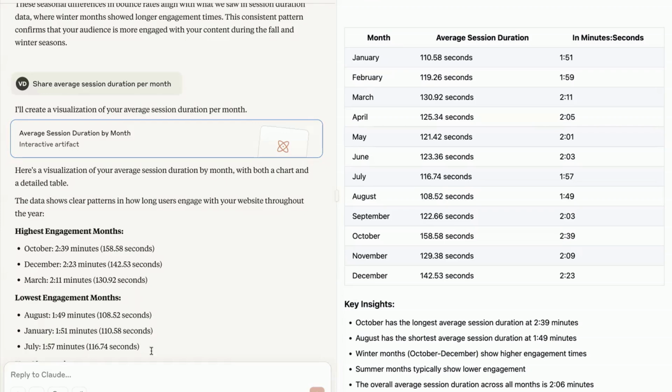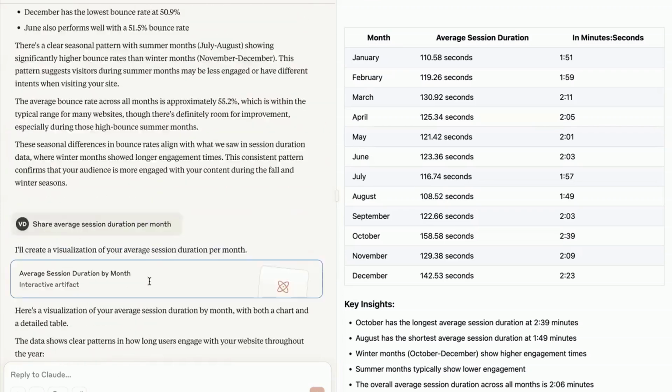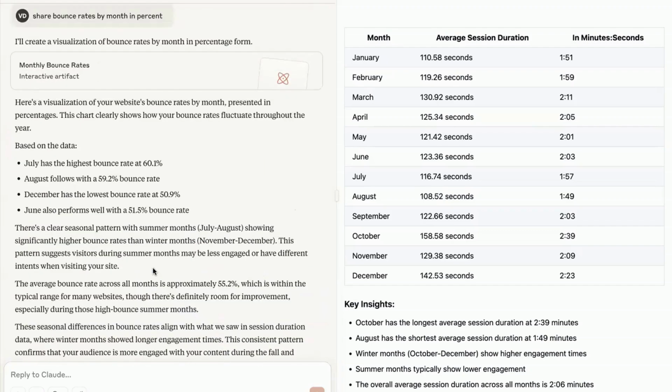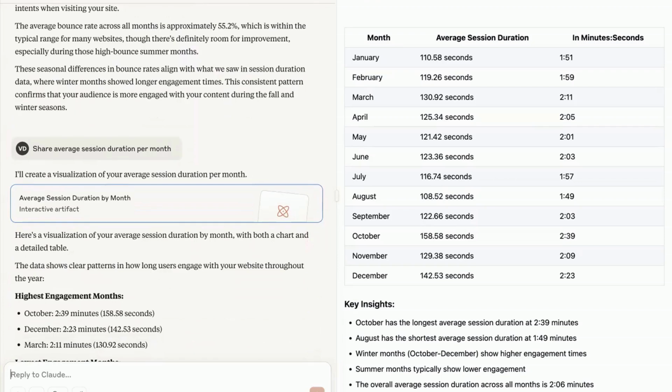Exactly. And I tried something interesting as well. I've run a bunch of different sessions here, and I've asked it to create an entire dashboard. We've connected different tools to the MCP server, so can you create a dashboard with all the data?